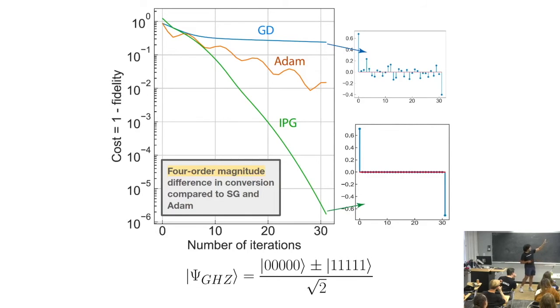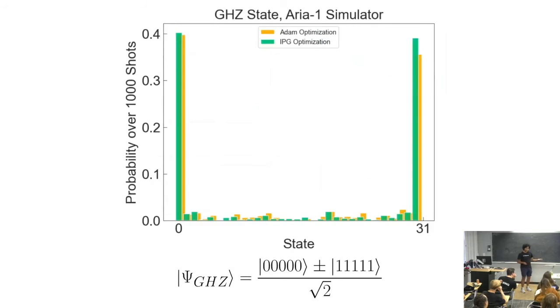And so when we take the parameters that were given by IPG and put them into a quantum computer, we get the following. Because this is run on RE01, a noisy quantum simulator, and this was also run on a quantum computer, we find that we essentially achieve the GHZ state. We have our large peaks as we expect, but we have lots of noise as well.